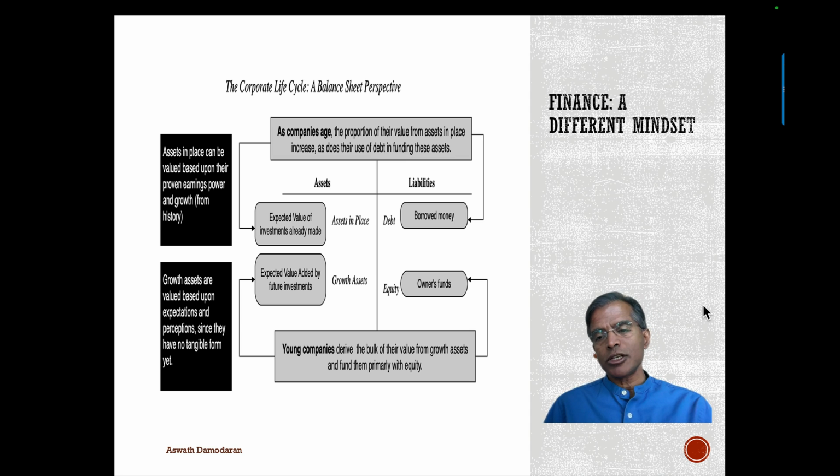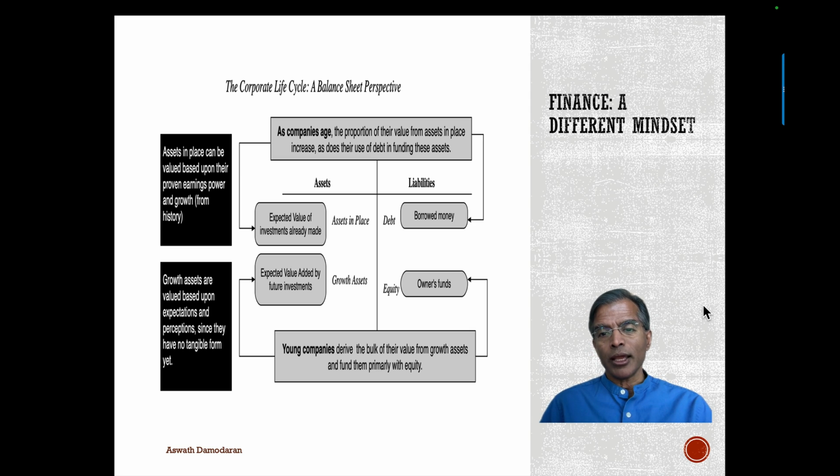In fact, I have a version of a balance sheet called a financial balance sheet, where rather than look at what a company's done in the past, I look at what it's already done and reflect the value of what it's done in two components. The first is the value of assets in place, investments it's already made, and what I think the value of those assets is. That's straightforward enough. But the second item is called growth assets. You're saying, what is that? That's a value I'm attaching to investments I think you will make in the future. I'm giving you credit for investments you haven't even thought about yet.